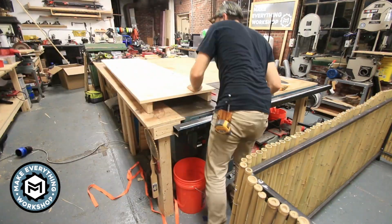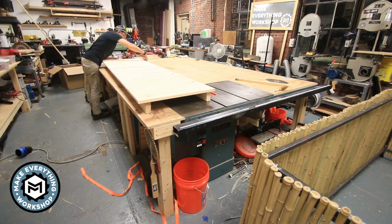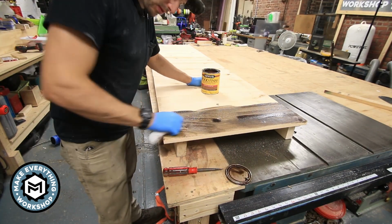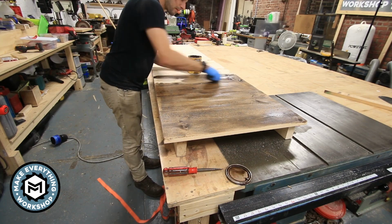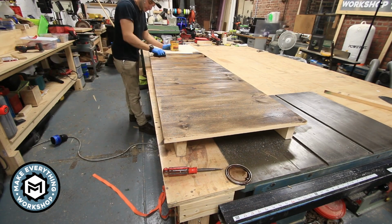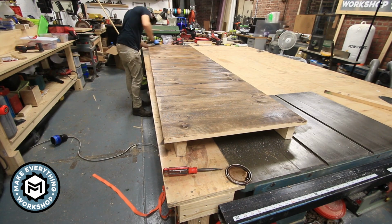And now the top is all one piece. I go by and just do a little bit of hand sanding and just sort of continue to clean it up. And for the finish on this, I'm going to use a Minwax Classic Walnut stain. Normally I would use a pre-treatment when I was working with pine, but I've used this bandsawed pine a lot, and I get the same results with the pre-treatment that I do without it. So I just apply this directly to it.